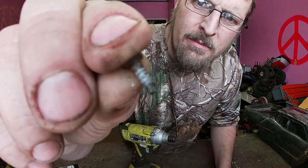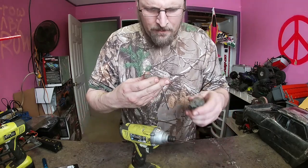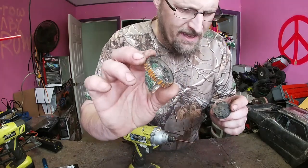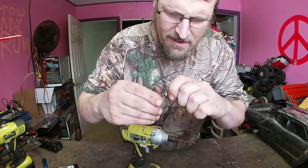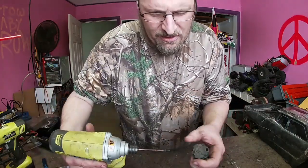As you can see, that little bit of blue Loctite on there worked great. Nothing loosened up on me. Alright, and that's all there is to replacing it. Open up this cush drive. It feels kind of loose. And that's the 4 pan head screws there.